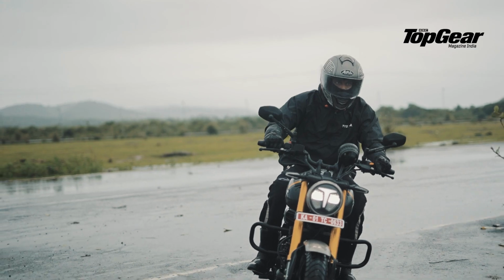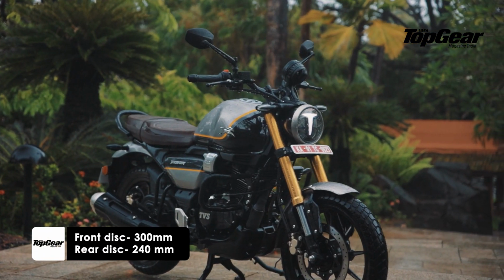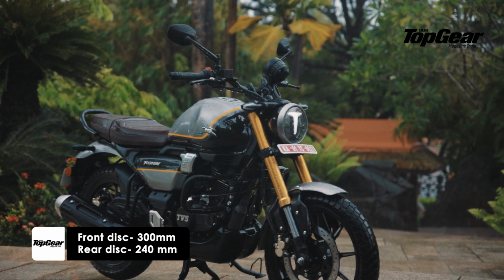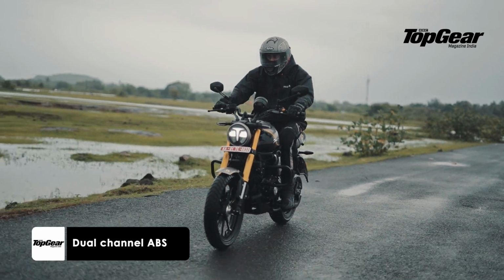In terms of braking, it felt sure-footed and solid. Full points to TVS for giving this motorcycle performance bike-like braking. The bite feels immediate with good progression as you squeeze harder.